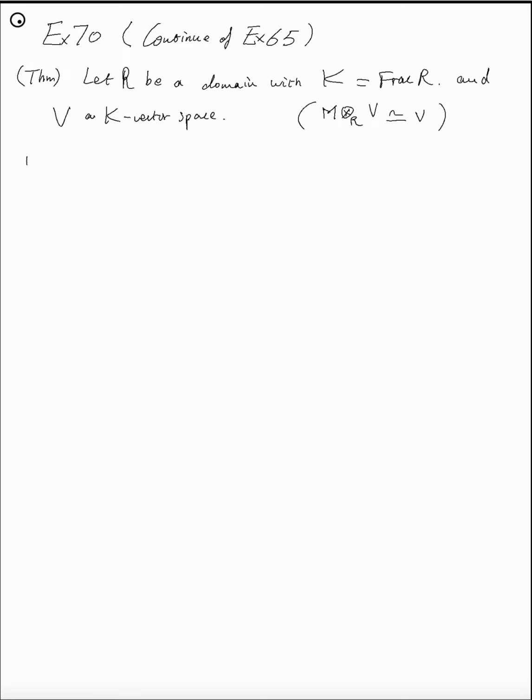Today we talk firstly about an R module M, with no restriction, whether it is contained in K or not.